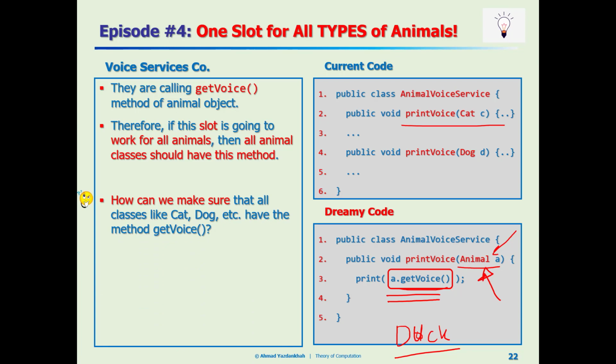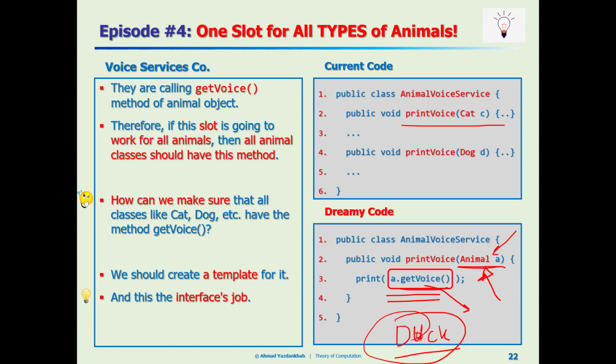In other words, we need to have a template that forces us to have a get voice. What is it? That's the interface's job. You remember that? So when we create an interface and an abstract method, let's call it abstract method get voice, all of the animals we create from now on should implement that method.